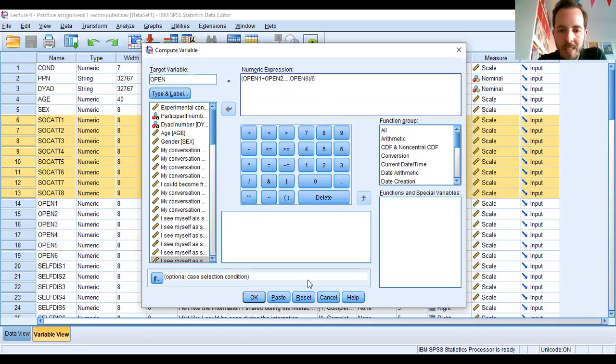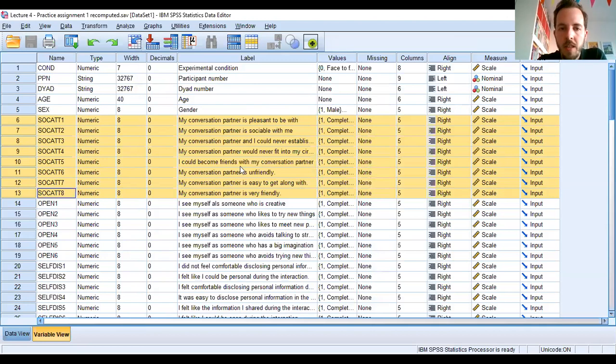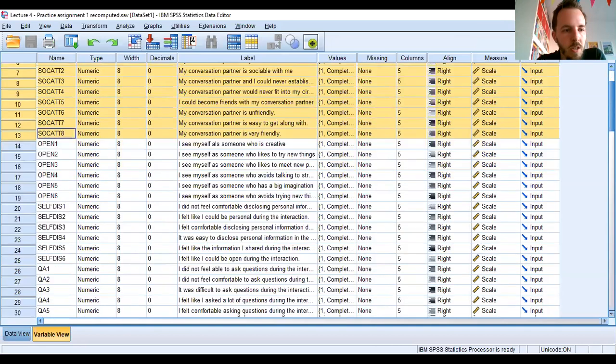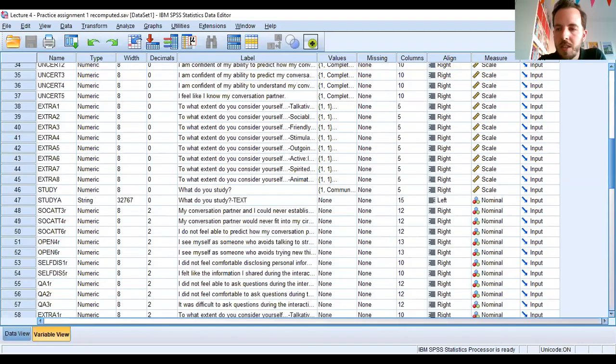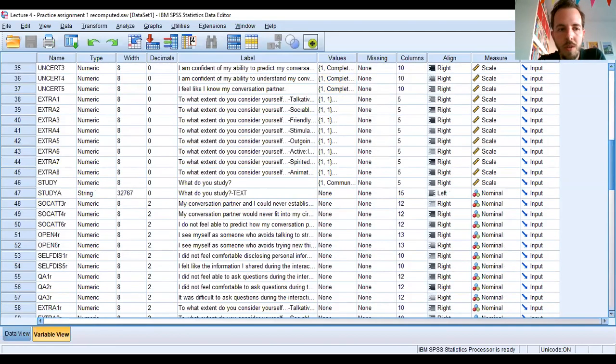One more important thing that I should tell you here is that in this case, some of those items needed to be recoded. So ideally, you want all your items here to go into the same direction. And that's not the case if some of your statements are positively framed and others are negatively framed. Right, so if you go down, you will see, for instance, in this data set that you will also need for the practice assignment for week 4, that some of those items actually have been recoded.